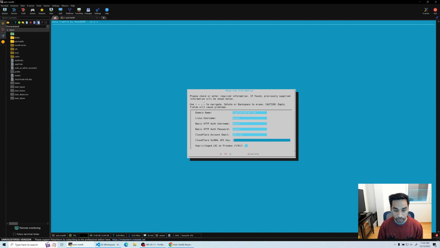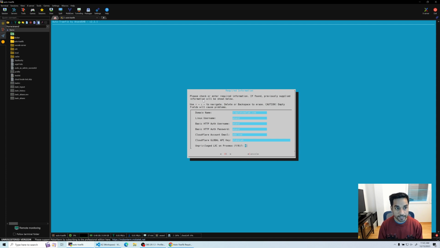I'm going to give something wrong right here. Let's see what the script does, but I'm going to also edit it offline so you don't see what I enter here. Usually for this question here, most people will answer no, unless you are on Proxmox and your instance is an unprivileged LXC container, which is how I run my setup. My home server and my media server at home are unprivileged LXC containers.